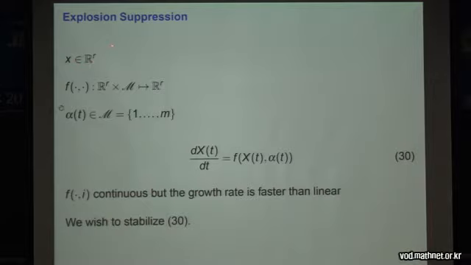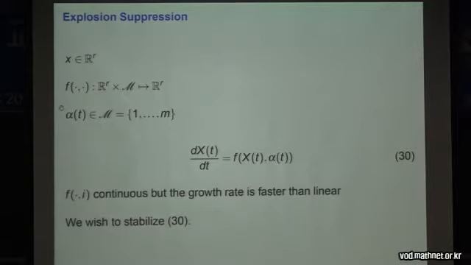I have an x, it's vector valued, and here I have a differential equation which depends on the switching process, even no diffusion at this point. Now, the problem is that the f grows faster than linear. So I only have a local solution, I don't have a global solution. But my control objective is that I need to build up some feedback control so that I can bring this one down to stability. So basically, asymptotically, I want this one to go to zero. It's not an optimal control, but I just want to drive this to zero. The problem is, how do you design this feedback control?